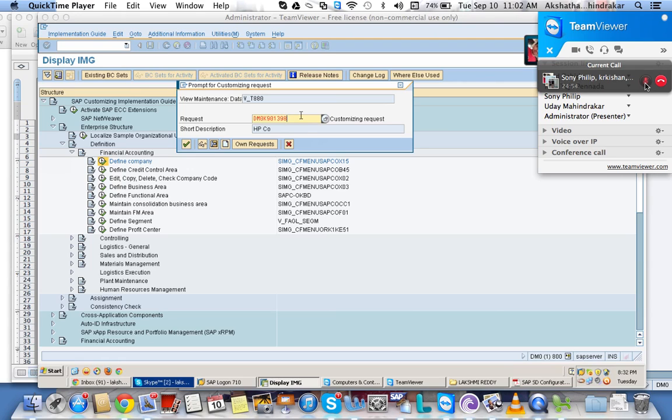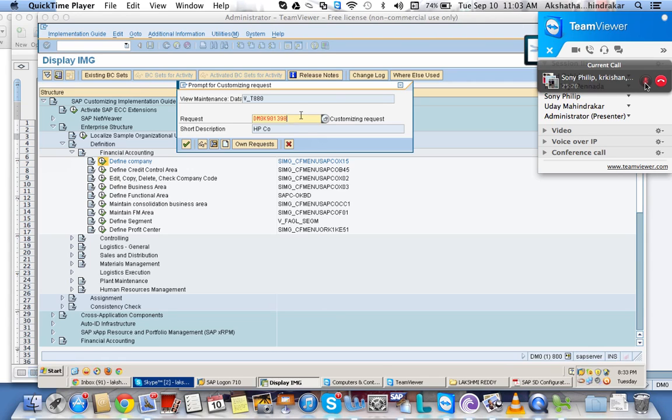While in the assignment, the system goes to the respective database tables and searches for the entries, and it will not be able to find them unless they are transported. Because both were in the same request number, right? This is why we have to create a separate request number for definition and for assignments.